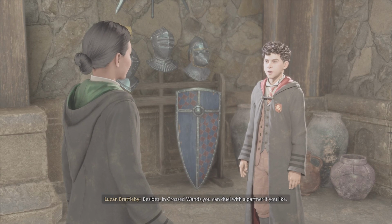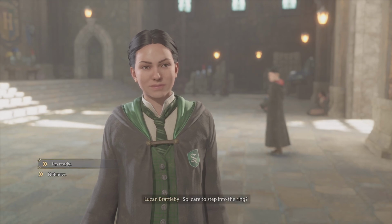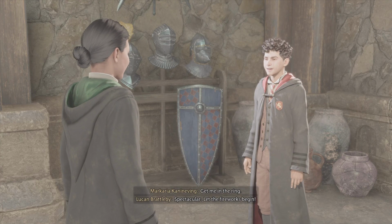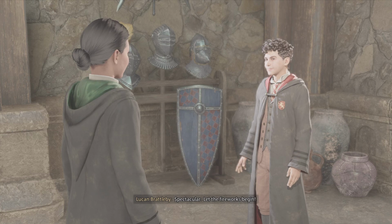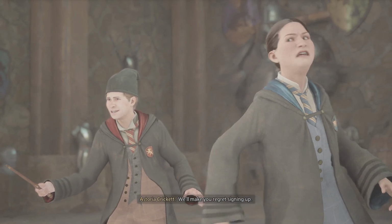Besides, in Crossed Wands, you can duel with a partner if you like. Your first time I'll pair you with Sebastian. Next time, you'll need to bring a partner along, or duel alone. So, care to step into the ring? Get me in the ring. Spectacular! Let the fireworks begin! We'll make you regret signing up.